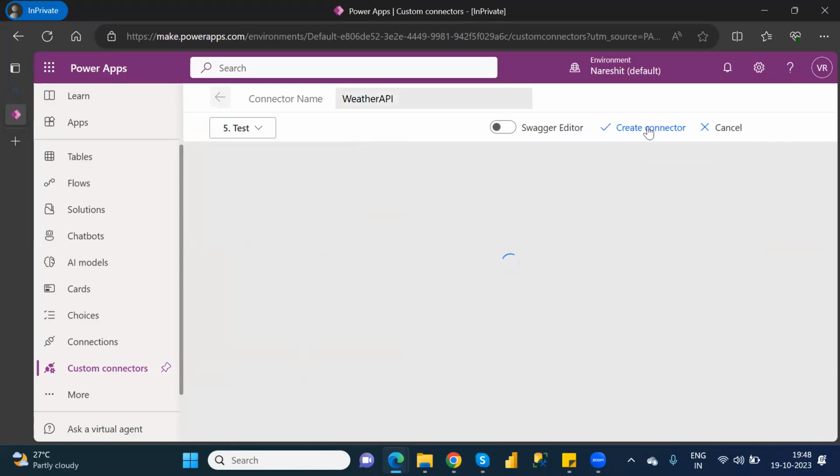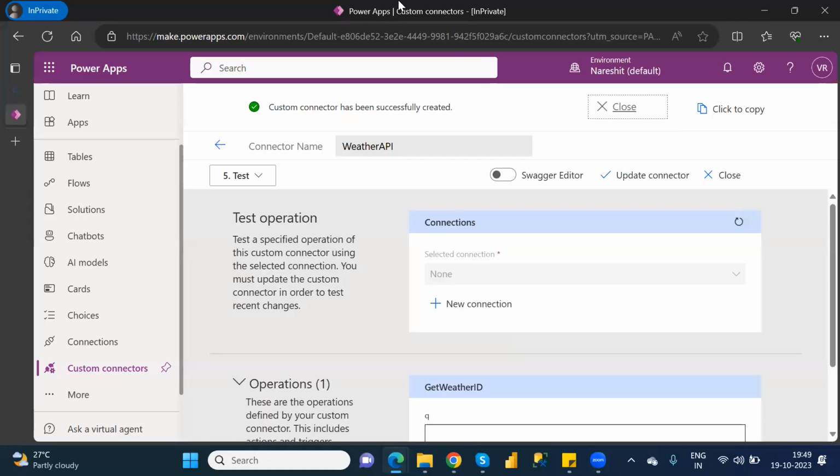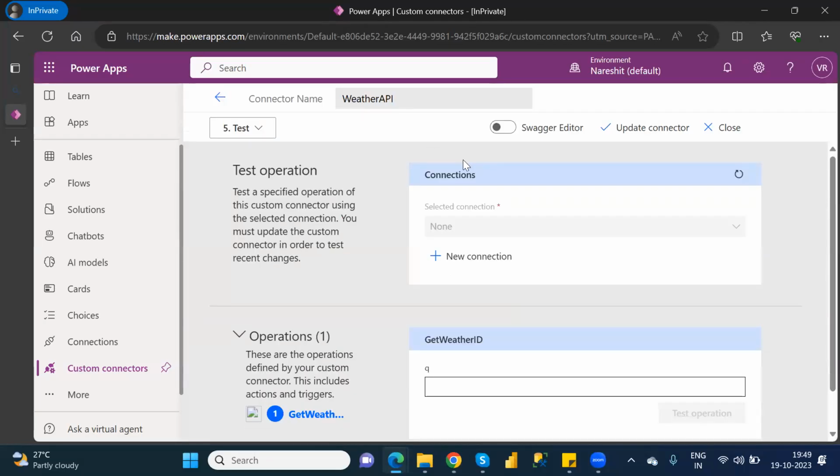Once you click on create connector, the custom connector is being created now. See here, custom connector has successfully connected. Now you want to test the connection.